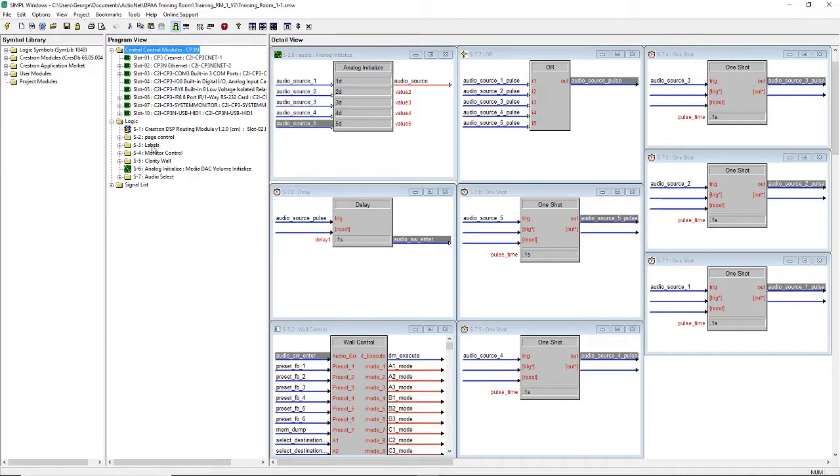S3 is for generating labels that go into the touch panel for information for the user. S4 monitor control is for controlling the two monitors. S5 deals with the actual wall control. And then finally we have the audio select.